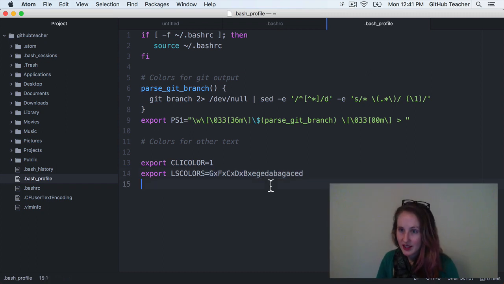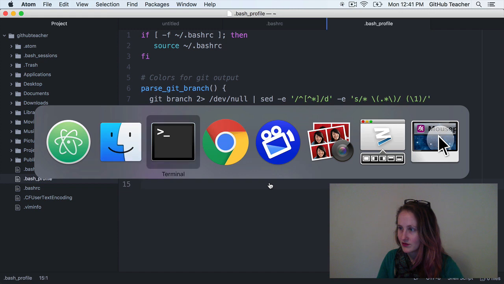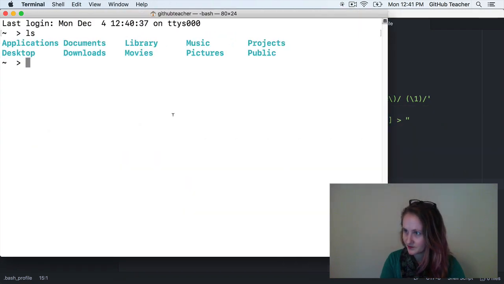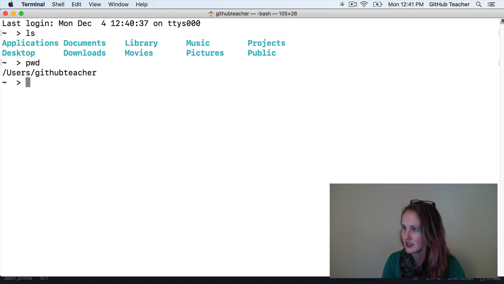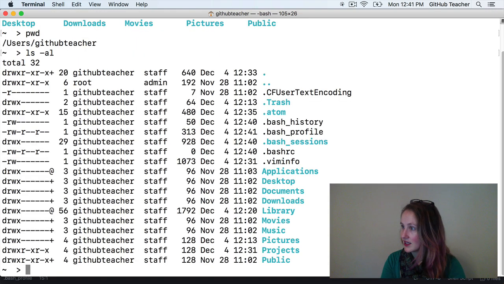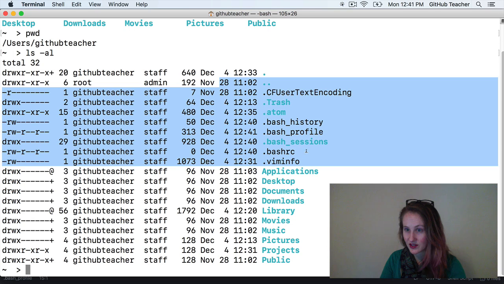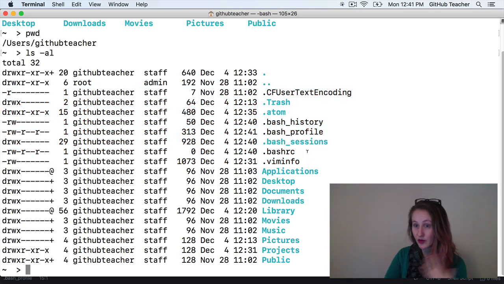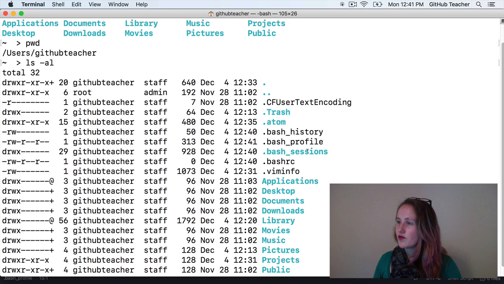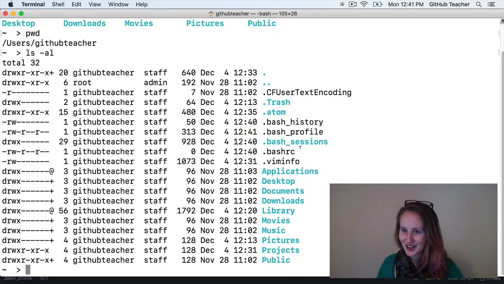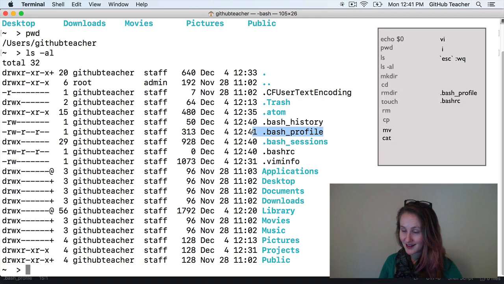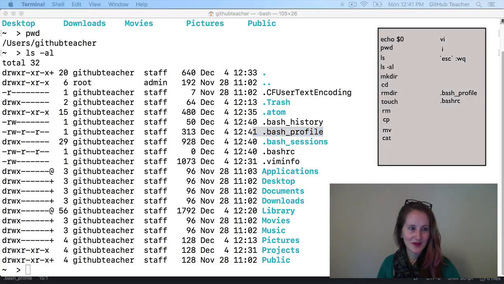So there's a lot of different ways you can customize this so that the output is much different. Here we do pwd, it's still black, ls -al. Here we see how certain things look different based on if they're a directory or if they are just a file. Customizing your prompt and configuring things goes a lot deeper than this. What you can do is absolutely massive. But the most important thing to know is that you find those customizations in your .bashrc and your .bash_profile. Okay, let's move on to something else.